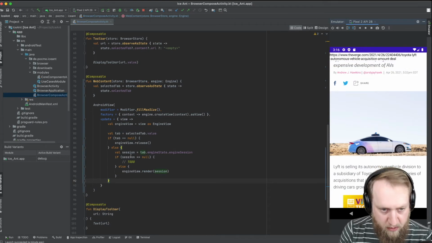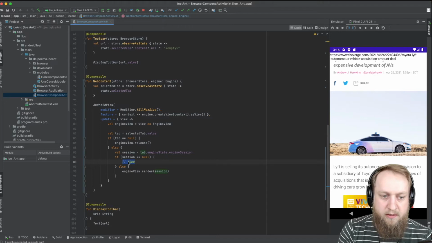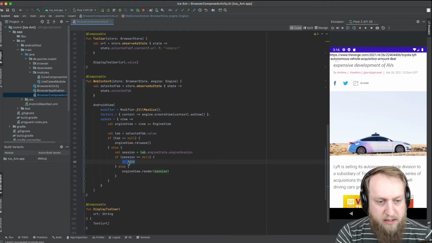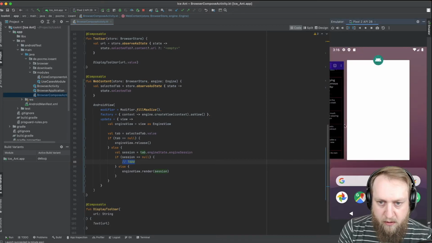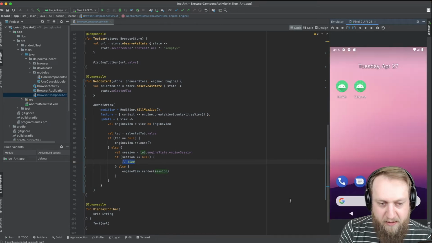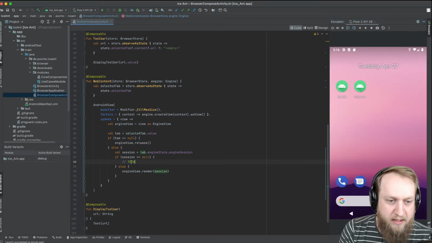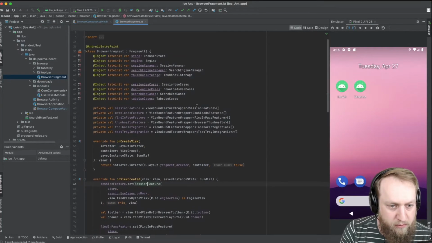So awesome. This is a special case in situations where this tab was not rendered before. In this case, we kind of cheated because we launched this legacy UI first and it already rendered the tab, so we already had an engine session to render. So let's take a look at how this is working in the old code.